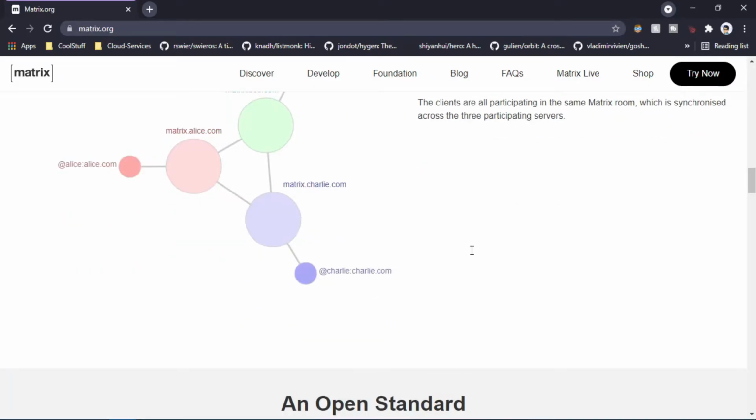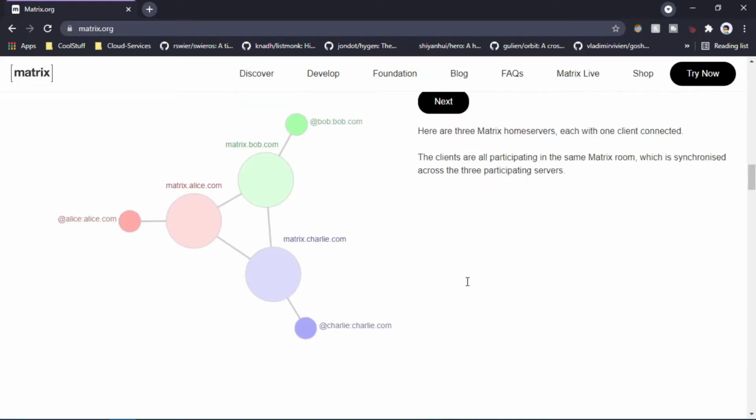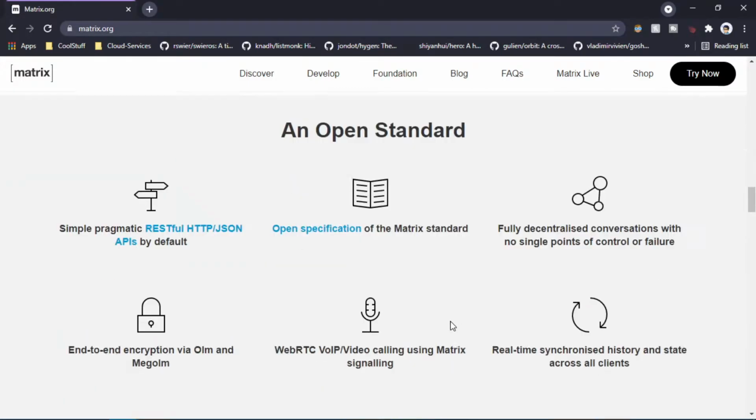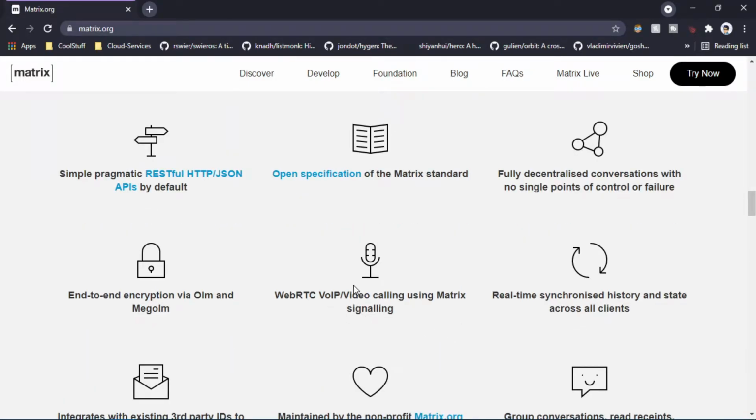And basically by default this whole ecosystem is secured, so you do not need any very hard extra steps to make it more secure, and it is already production ready. So they provide simple, pragmatic, RESTful HTTP APIs, an open specification of the standard, and fully decentralized conversation.